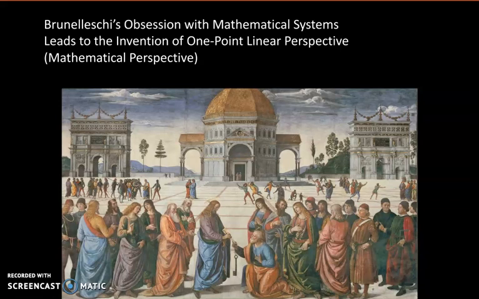In designing the Church of San Lorenzo and the Foundling Hospital, Brunelleschi worked rigorously to create a unified mathematical system. His work on those projects led him to create a new system to construct an illusion of three-dimensional depth on a two-dimensional surface. That system is known as one-point linear perspective or mathematical perspective, and it would change Western art fundamentally.